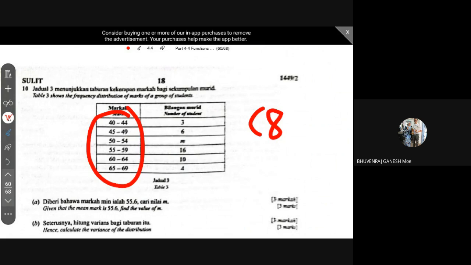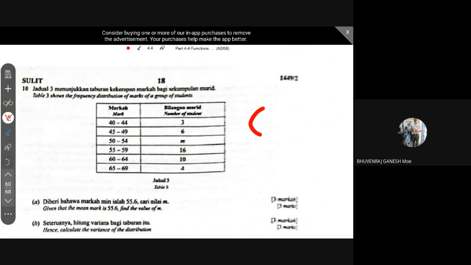I think you never learn yet, maybe, because now you all start Form 5 only. So I think you never learn, but it's about the same lah. Form 5, Chapter 7, I think. Did you all learn this yet? I'm not sure, because it's quite far. But the concept is like your Form 4 Chapter 8, because you see got the mean, got the variance. Only thing is a bit different. So I think you all can still handle as long as you know the formula.